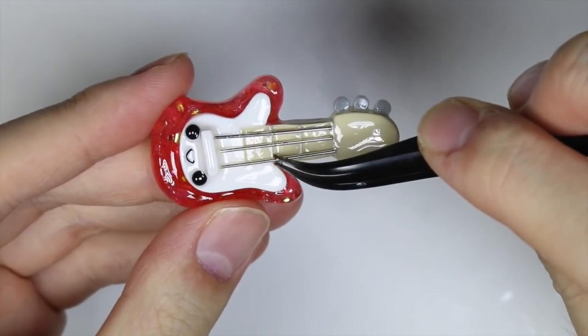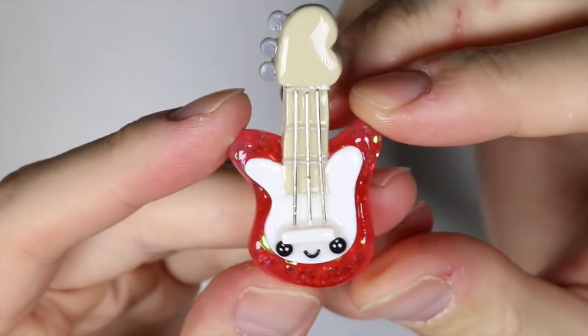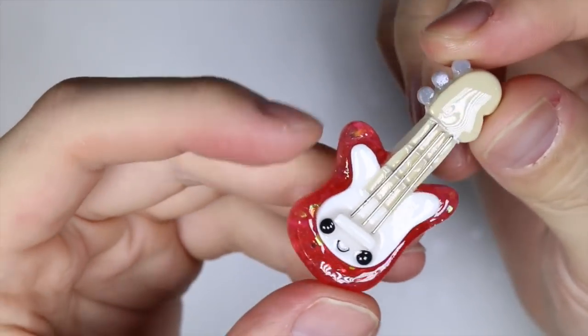And I know a guitar should have 6 strings, but I could only really fit 3. But that's okay. Many guitars don't have faces to begin with, so it's not the most accurate from the start. So here's the finished product, a cute little electric guitar.